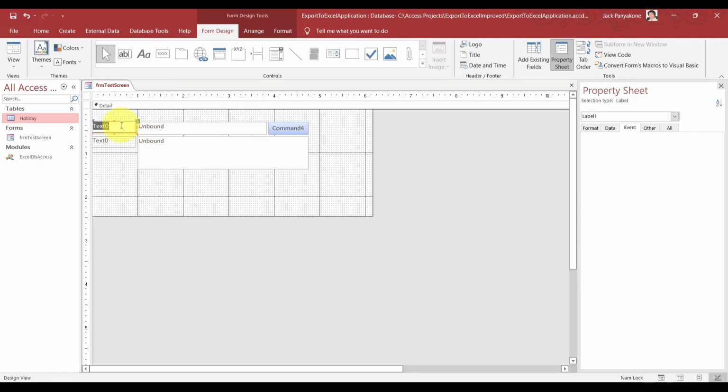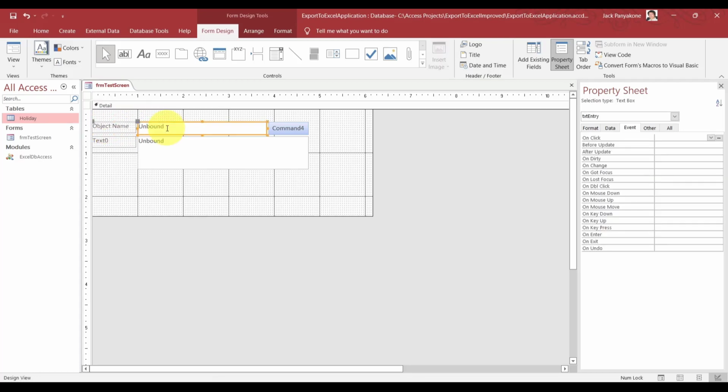So this will be, I'll call it table name for now, but it could be, how about object name? Okay, object name. All right, and then I want this to be file name.